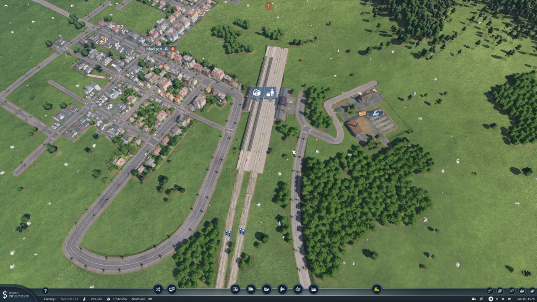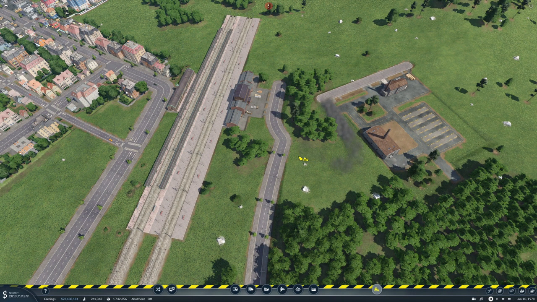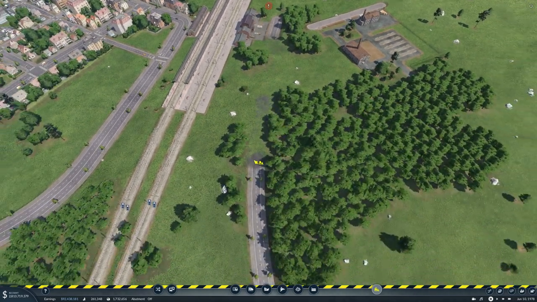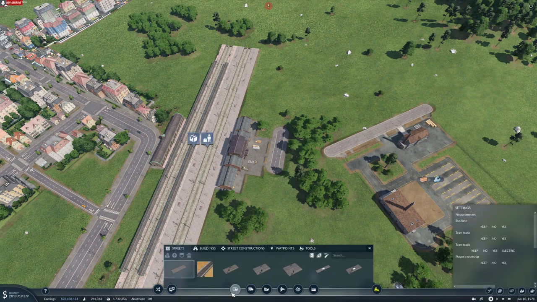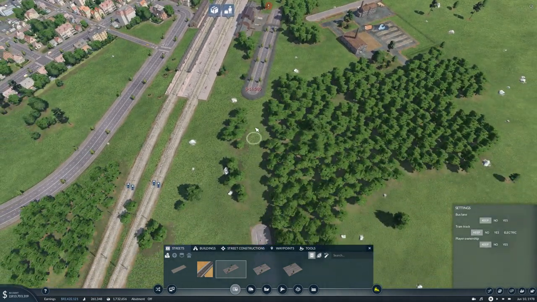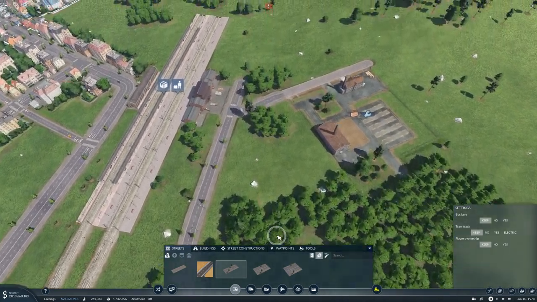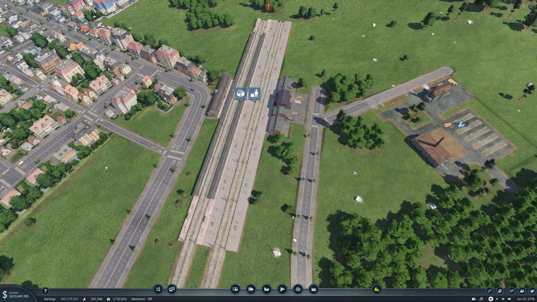Welcome back, folks. I had a comment that this road looks really awkward, and I wholeheartedly agree. So let's fix that up a bit. Let's see. Town. We'll do something like that. And then come in here. And then this will come in here. That's better, I think. That's much better. Okay.